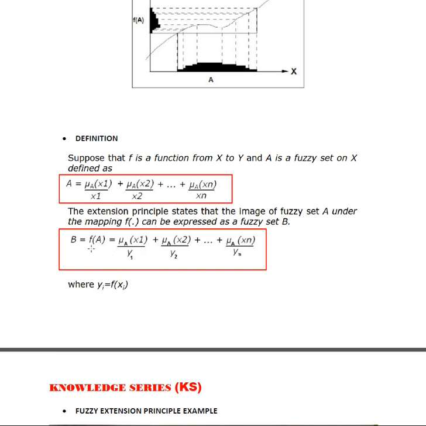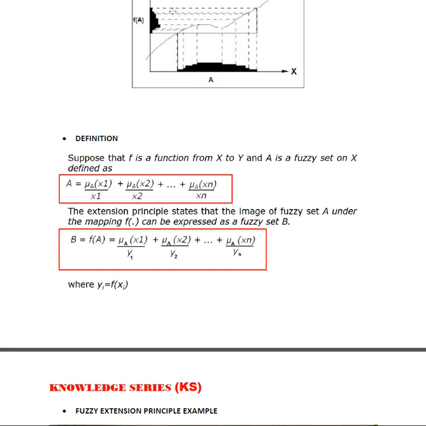Now you will observe one thing: x here has stretched, whereas y here has compressed. That is the variation that has occurred because of this particular function. Assume that this function is linear. Earlier it was non-linear. Now if it is assumed to be linear, what is going to happen?